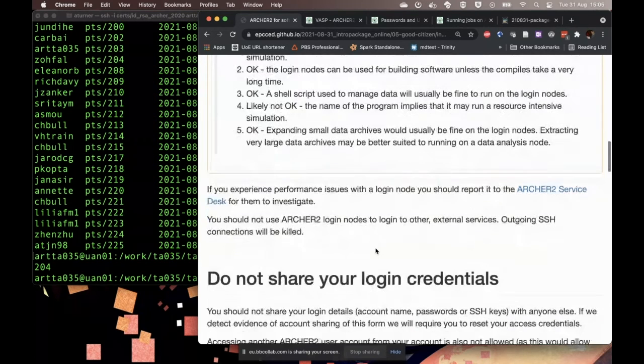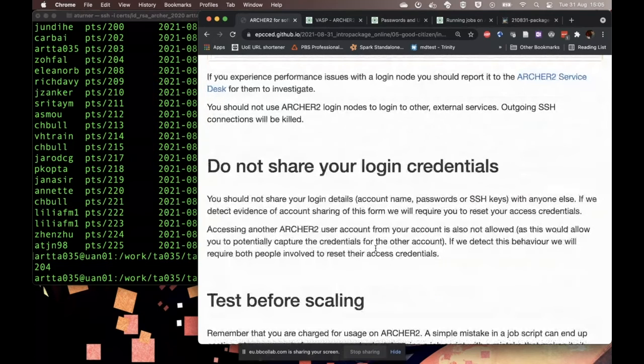Another tip is, never share your login credentials. It sounds maybe, I feel sometimes when I'm saying these things that we're being a bit basic for people, but the number of times the system logs show evidence of people using other people's accounts or logging into other people's accounts, you'd be surprised at how often that happens.